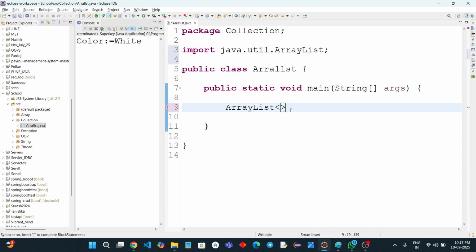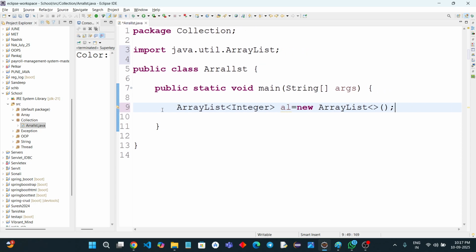So let me consider that I will initially hold an Integer. It is not a data type, it is a generic type. So we are directly using a class, then making an object equal to new ArrayList. That's all. The first line is very important. Either using List, ArrayList, or any other such class, you have to make an object like this.